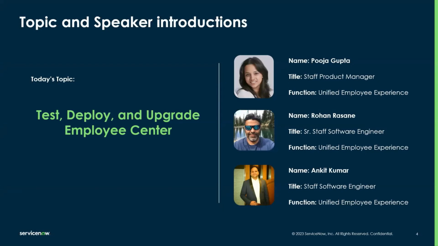To introduce myself, my name is Pooja Gupta. I'm a staff product manager with the Unified Employee Experience product team, and I'm joined by two of my esteemed colleagues who are on the engineering team. One is Rohan Rasane. I'm sure you've heard from him before in this session, and also Ankit Kumar. In addition to us three, we have more people from the product team joining in, everywhere from the testing QA team and engineering team to the product team as well. So please ask your questions, and you're free to go technical if you want to.